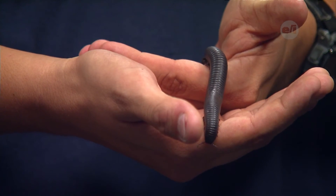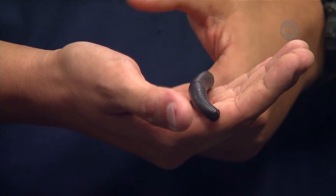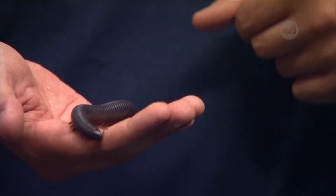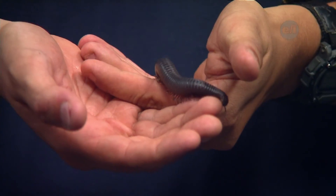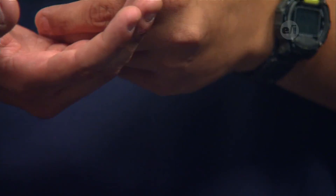Are the legs evenly distributed on each segment of their body? They certainly are — that's how you know it's a millipede. Each segment has four legs per segment, two on each side. You can actually count how many legs he has by how many ridges he has. This little guy here has about 100 to 150 legs. When they get to full size they're about 300, almost 400 legs. Some of them, given the proper diet, could get up to about a foot long and have almost 800 legs. They add segments as they get older — they molt much like a snake, old skin falls off, new skin underneath, and with that new skin come new segments and with the new segments, more legs.